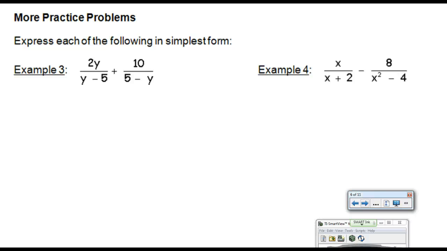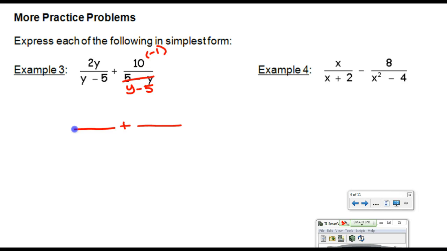Okay, the next problem, example 3, y minus 5 and 5 minus y. Yes, you could multiply the one denominator or both denominators together to create a common denominator. But if you recall, this looks really familiar. Y minus 5 and 5 minus y almost look the same, but not quite. But if you recall from simplifying fractions, when you have a group of factors that are just reversed using subtraction, they are really opposites. So you can flip the 1 around if you times it by negative 1.